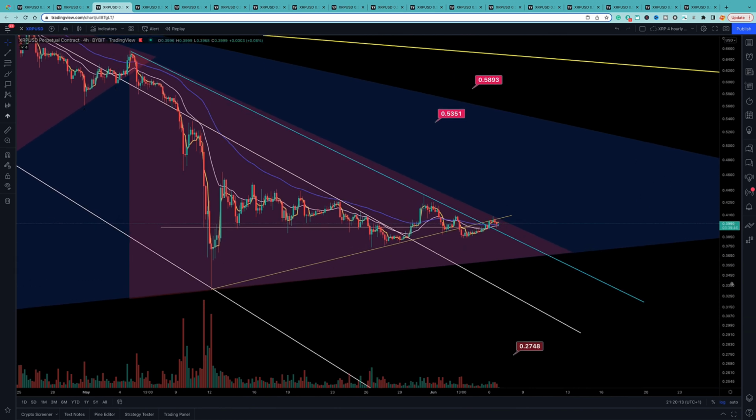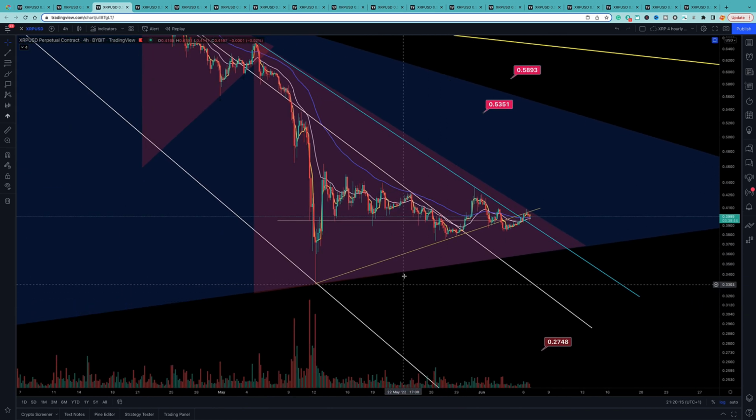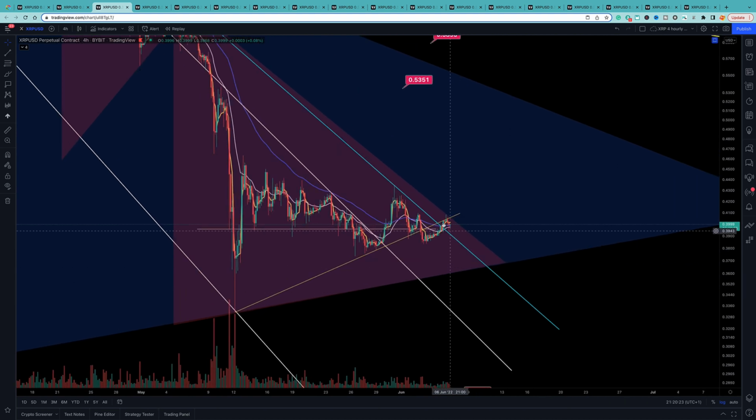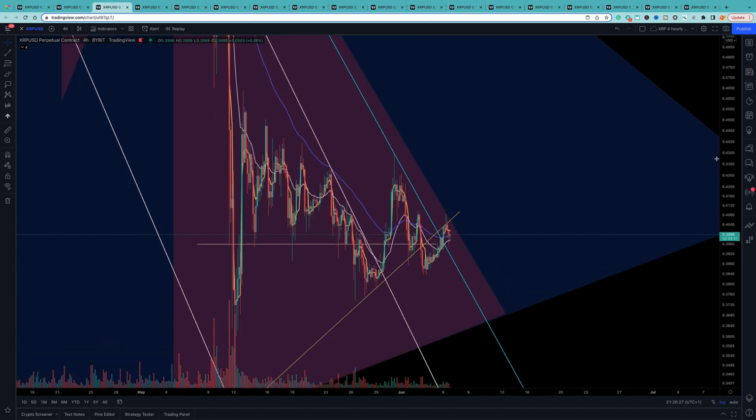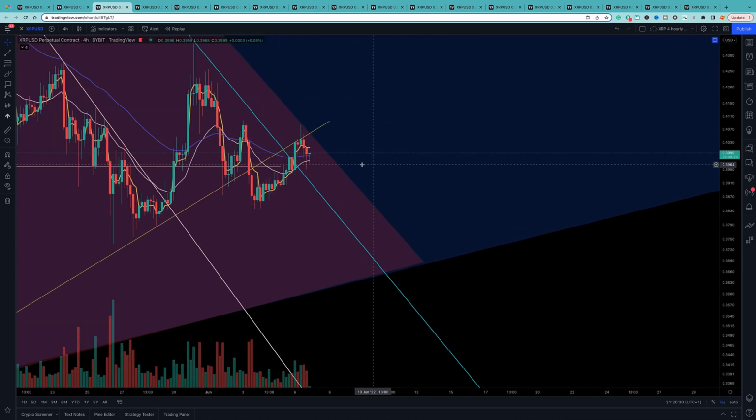But just a quick, zoomed out look: you can see this support line that's got broken and it's been bouncing along it since last Friday, and it's back testing it at the moment. When we zoom in on the 4 hour, the 55 EMA and the 20 EMA, you can see it rejected here. It's coming back down.